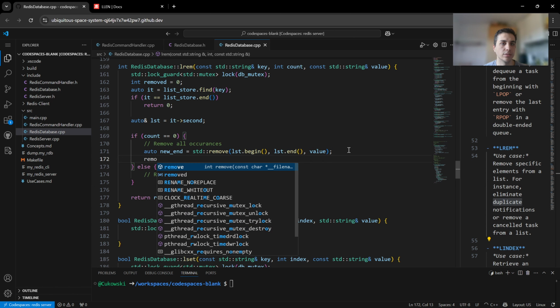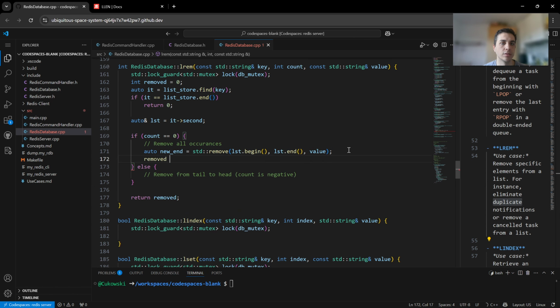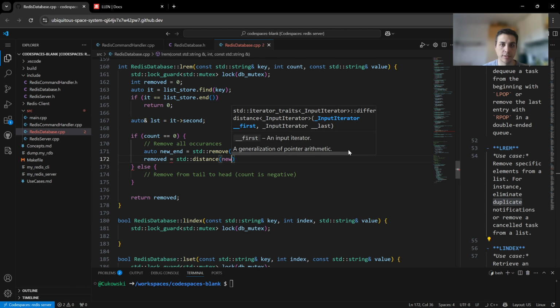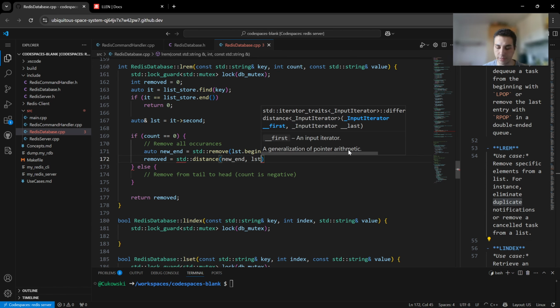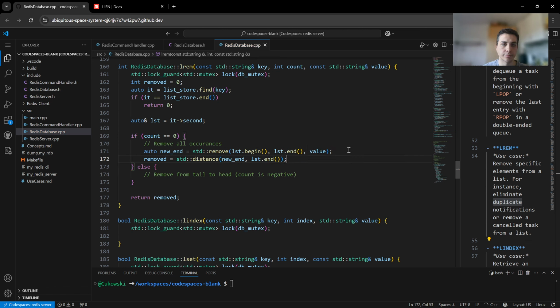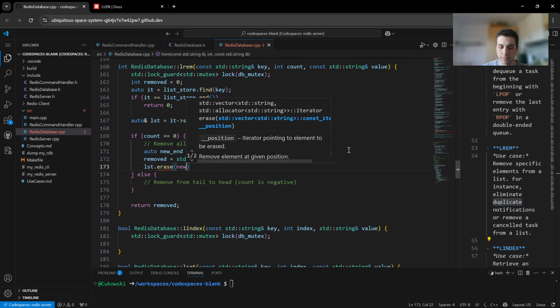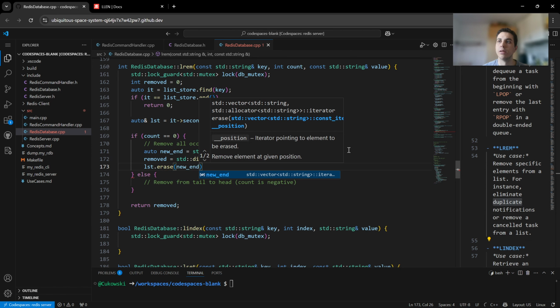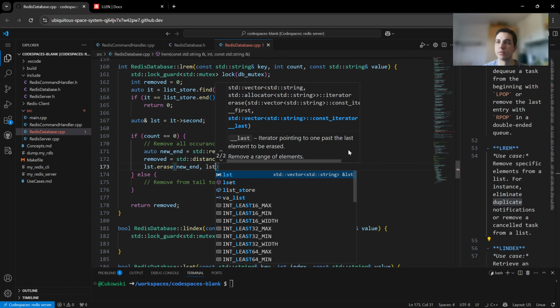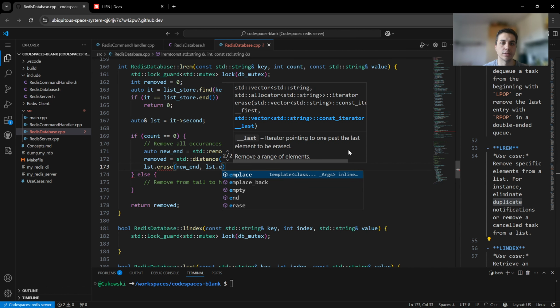And we will say removed will be the distance between the new end and the end of the list, and then we will be erasing new end and also list end.